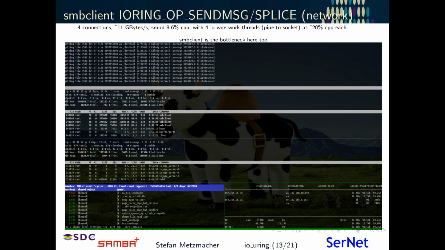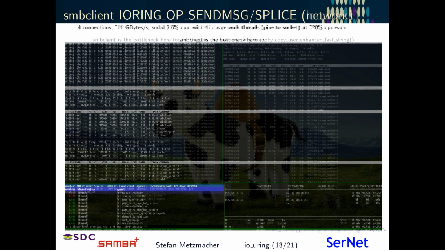So 11 gigabytes per second is what we got, where smbd was just 8.6% of one CPU, and the rest was basically 20% per CPU for 4 threads there. So that was a huge improvement, but the problem is that we can't use splice, and I will go to that later.